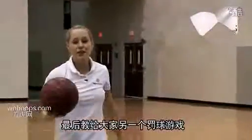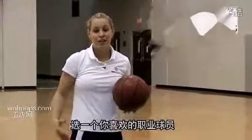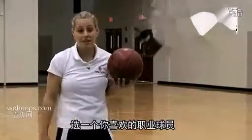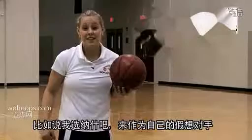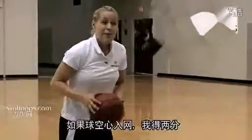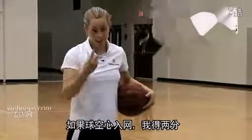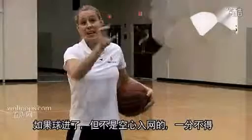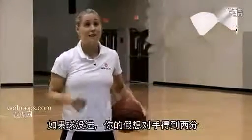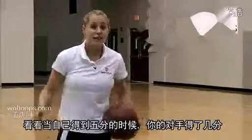Okay, the last free throw game that is a lot of fun is called Beat the Pro, and I would challenge you to compete against your favorite pro athlete. For me, I would be competing against Steve Nash. So as I'm at the line, if I make it in a perfect swish without hitting the rim, it's worth 2 points. If I make it but hit any part of the rim and it goes in, it counts as 0. Okay, if I miss it, the pro gets 2 points. Okay, so let's play to 5.